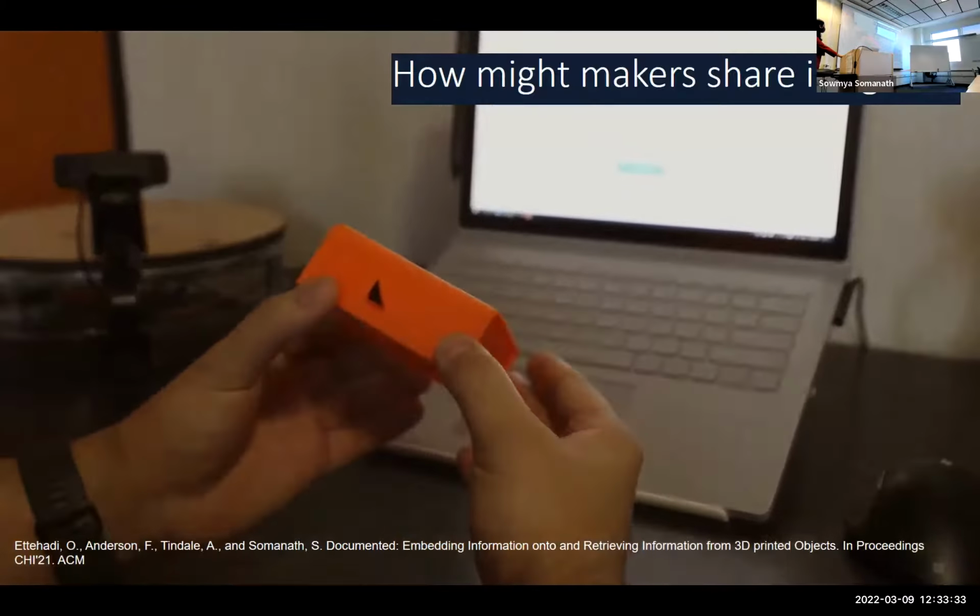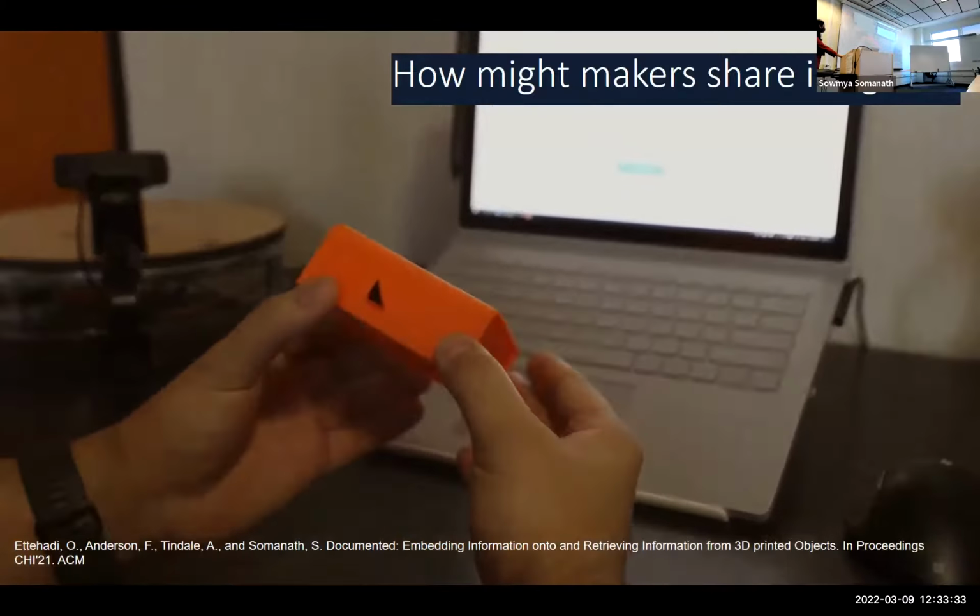Sorry. So that was the process. Essentially, you have tags that you can associate information to, then you embed those tags and you 3D print with the tags, and you have an interface for associating information, editing information, and for retrieving information. That's at a high level what it does.